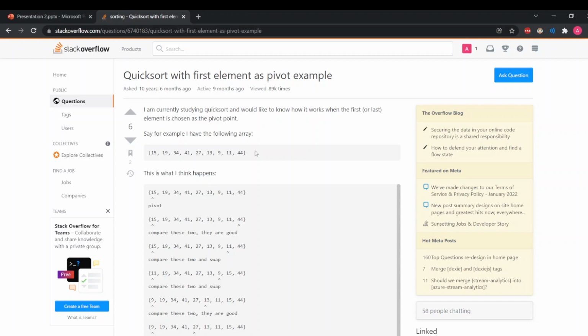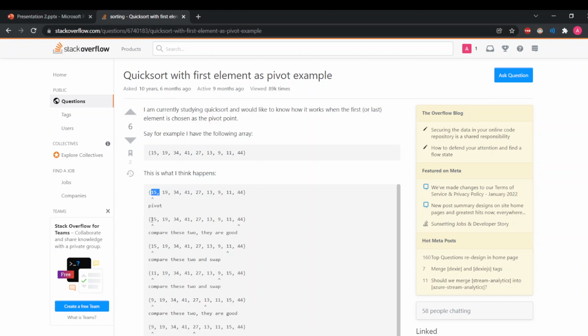We can choose any element as a pivot element, but in the explanation I'll be showing you, I'll be using the first element as the pivot element, that is 15. So 15 is our pivot element, as you can see, and now we will hold two pointers. One is at 15, the other one is at the end of the array, or at the last index of the array, and we'll compare these two.